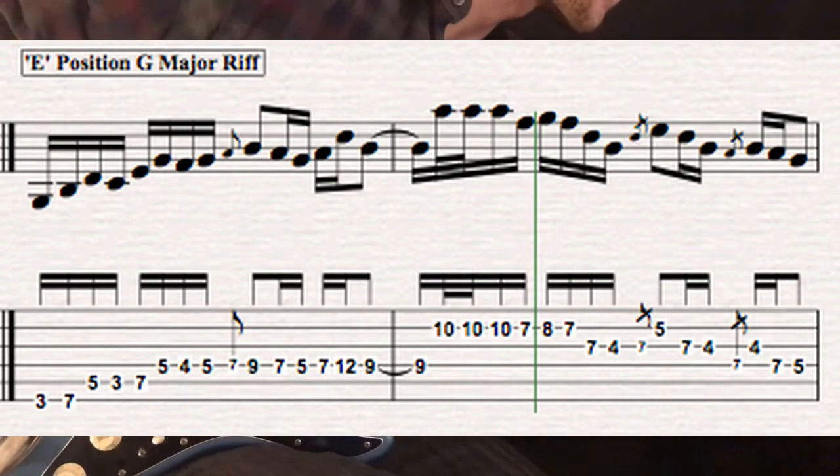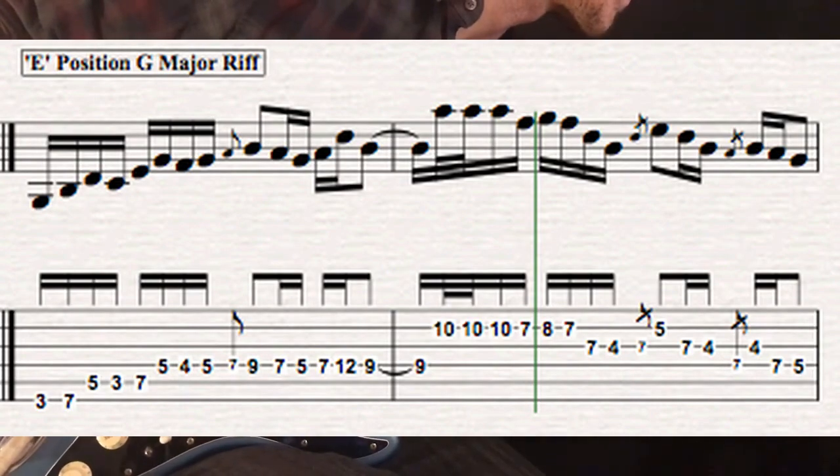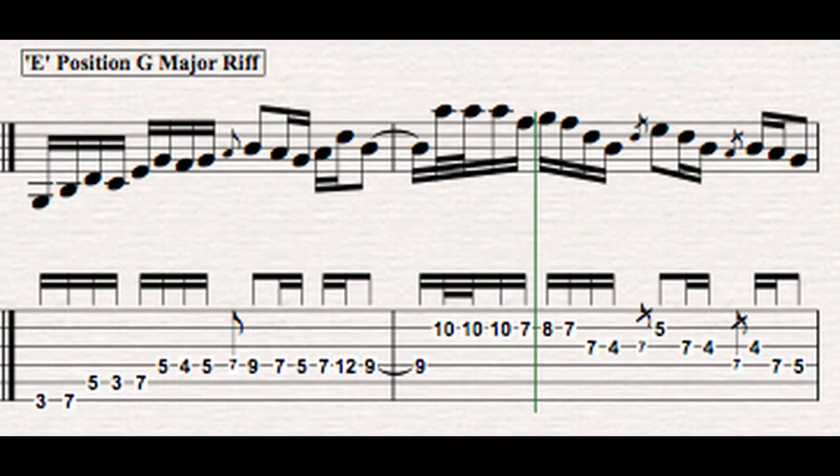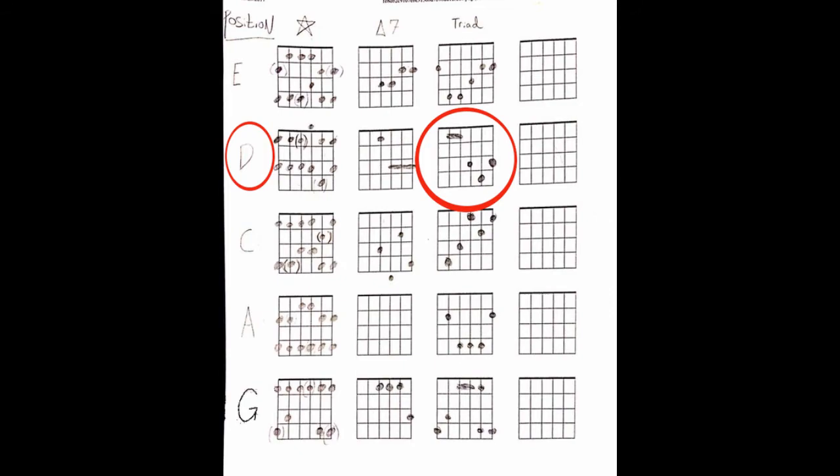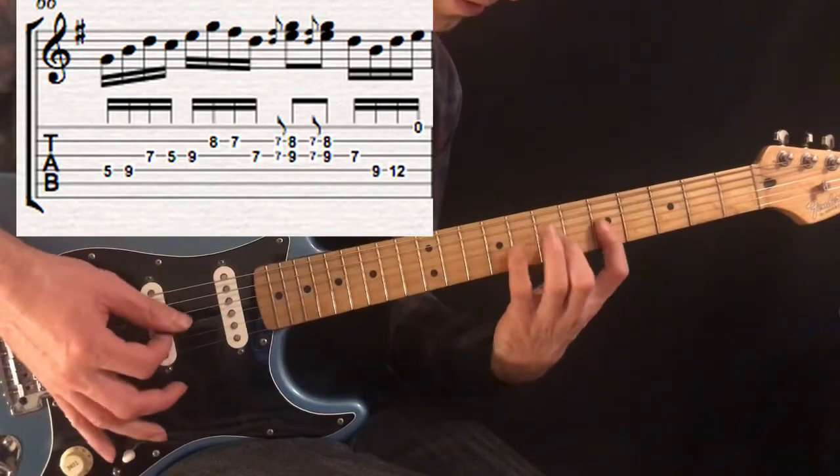I do really enjoy the grace note slides. That's a thing I think I picked up from listening to Polyphia or just math rock types of things. It's quite a nice sound that no matter how hard they try, piano players can't do. So let's be better than piano players. Now for my D position G major riff.